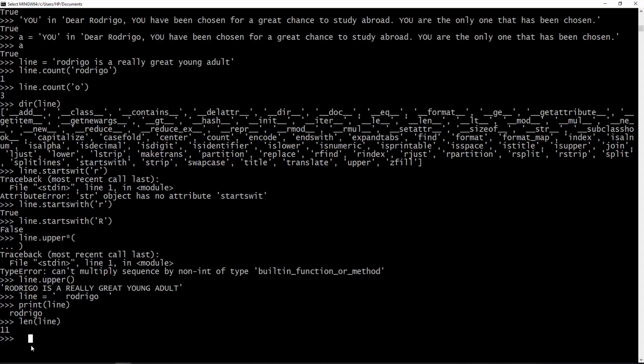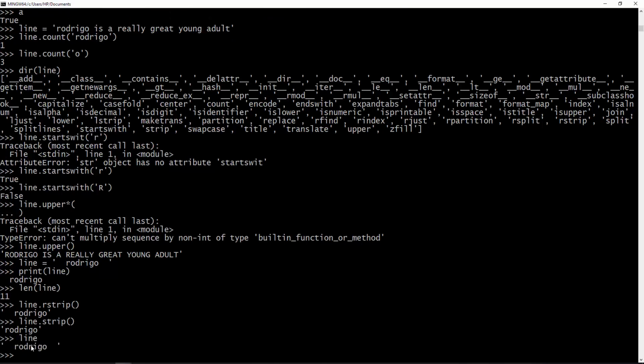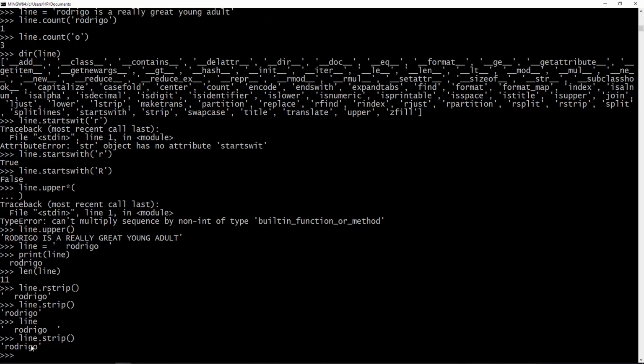And in order to avoid that, because whenever you're working with web scraping or things like that, you're going to need to get rid of that, you can just use strip, and you're going to eliminate the spaces that you have in your variable. So there you have it with spaces, and if you just use strip, you're going to eliminate all the spaces. So those are some of the things that you can do with your strings.